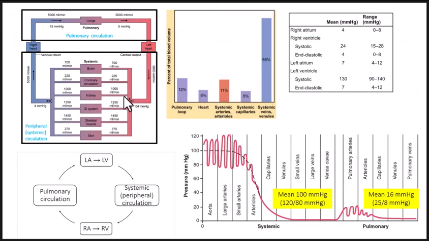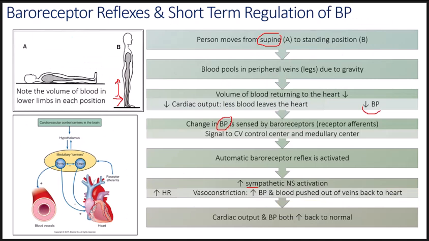This looks like a pretty busy slide, but there's only a few things I want to point out to you. And the first one is that at any given time, if we're looking at this chart here, at the total volume of blood within our body, our systemic veins and venules, venules being small veins, have the most amount of blood sitting within them. So this is sort of like a reserve. This goes back to what I spoke before: let's say we needed more blood pumped out by the heart. If we constrict our systemic veins and venules, that's going to push more blood back to the heart. More blood means more pressure.